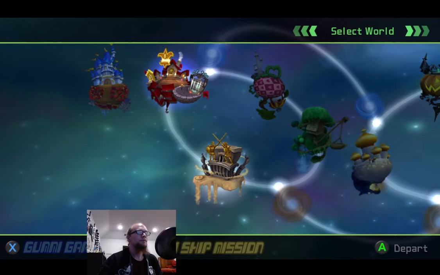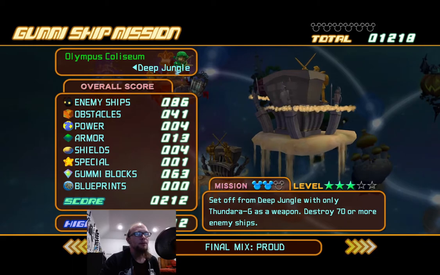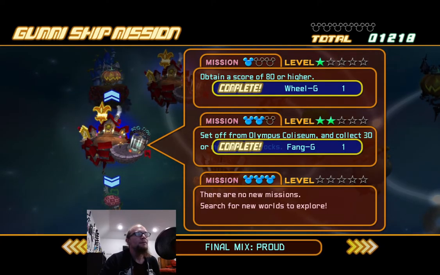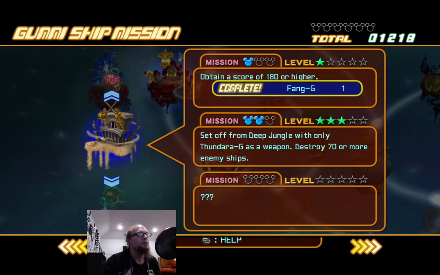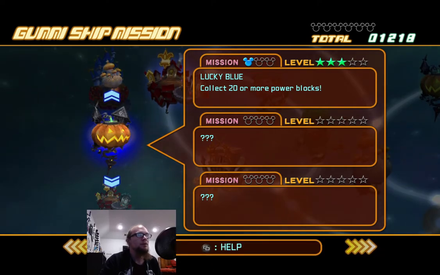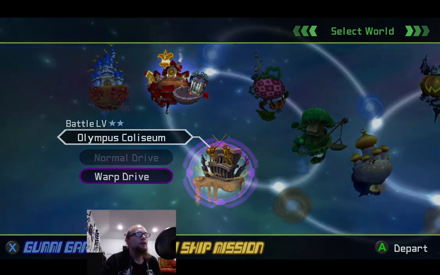Alright, what are your missions? Give me more stuff to fast forward through. Set off from deep jungle with only Thundara as a weapon. Destroy 70 or more enemy ships. Okay, never mind. Not about to do that one right now. I guess this one just doesn't have a level 3 mission. Haven't done any of those. At 330, jeez. But from where? Do I just need to get there and have a score of 330? It doesn't specify a departure location, so. Collect 20 or more power blocks. Cool. Alright, whatever. Anyway.